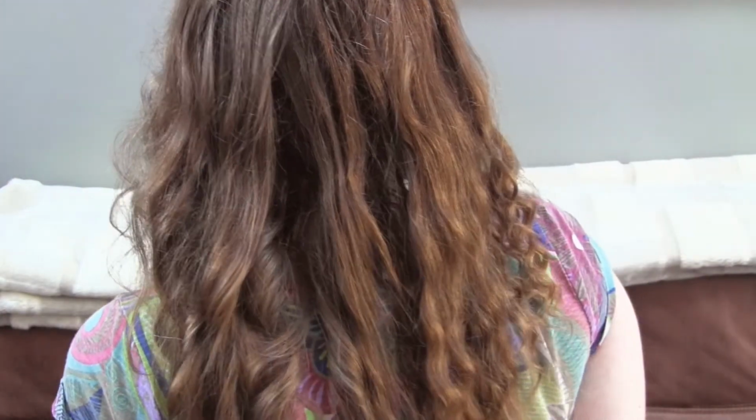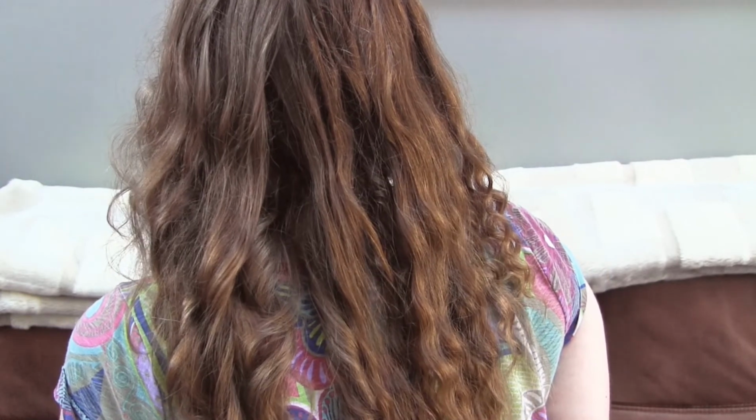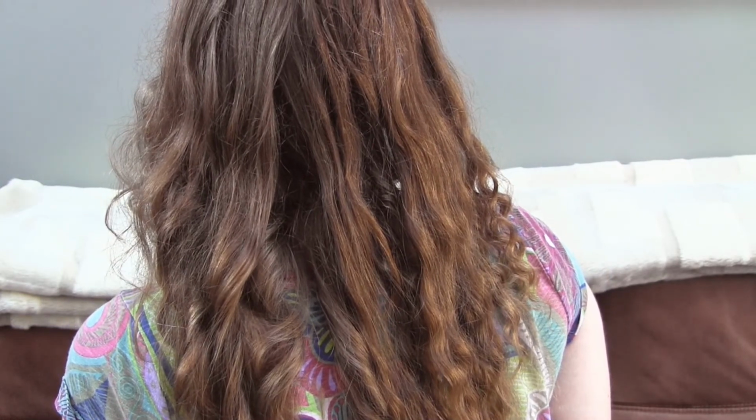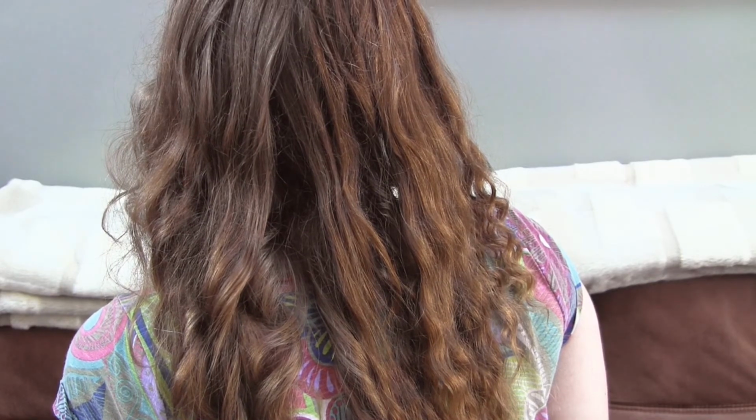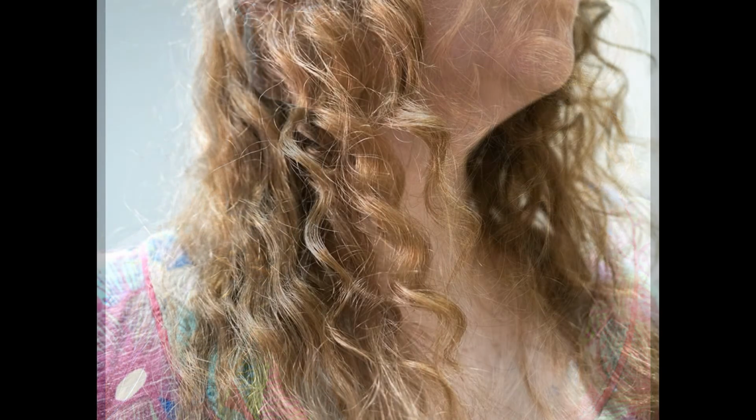Then, once I'd used my fingers to separate the curls, these were the results. The hair rolls method created a more voluminous or messier curl for a beachy look, whilst the spirals method produced neater spiral curls. Personally, I liked the spirals a bit better, but it's totally up to you which method you want to try.